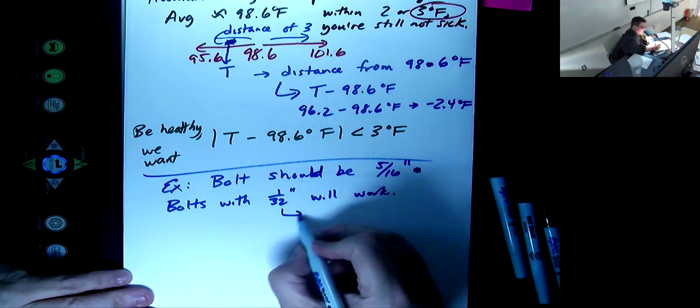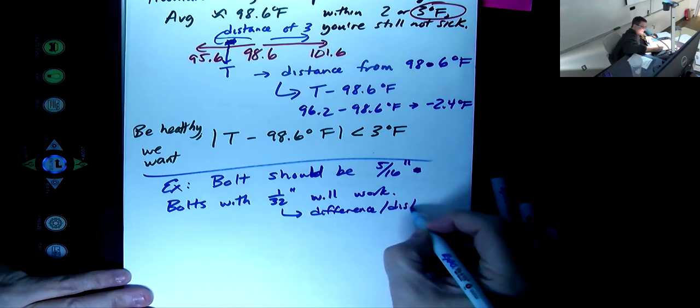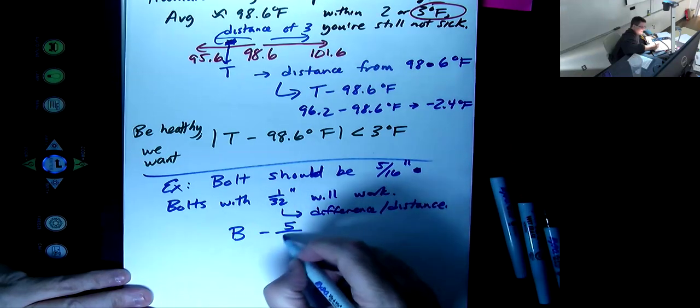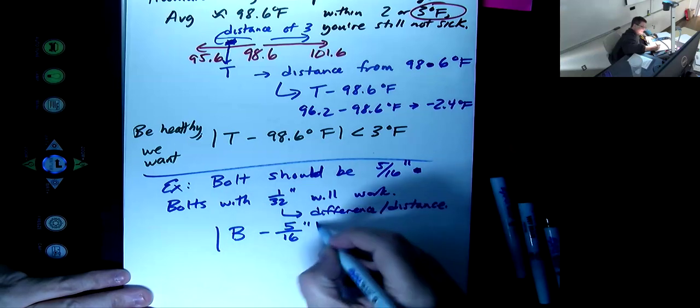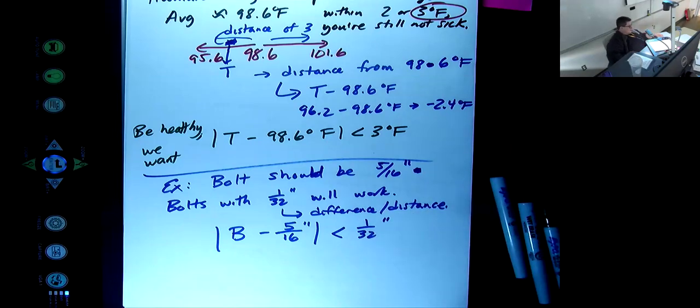So this is our difference, our distance that we're looking at. Difference or distance that is off. I would have bolt minus 5/16 needs to be less than 1/32. And so what bolts will work, that will tell you what bolts will fit. If you get more than 1/32 off, if it's too low, it just won't grip the threads, it comes out, kind of thing. These are examples. But there are applications for it, like if you go into engineering, there's purposes for a lot of it.